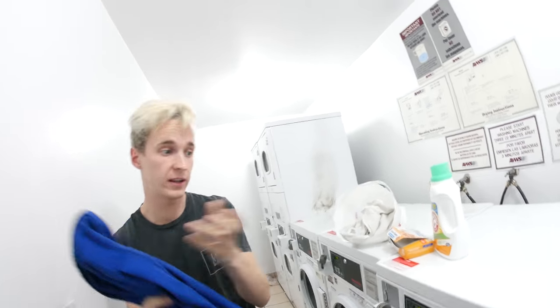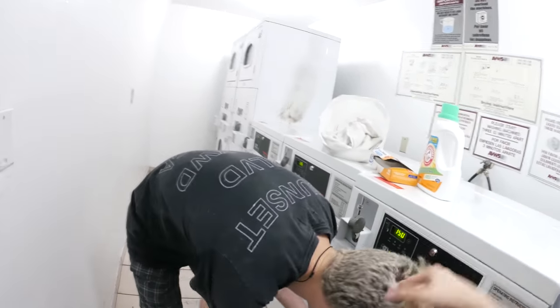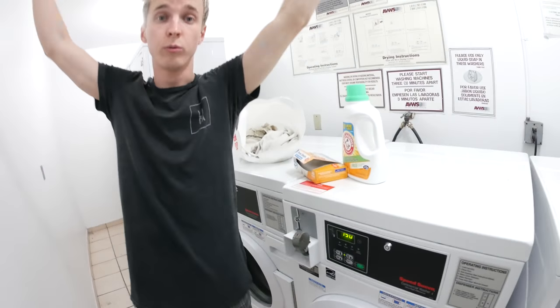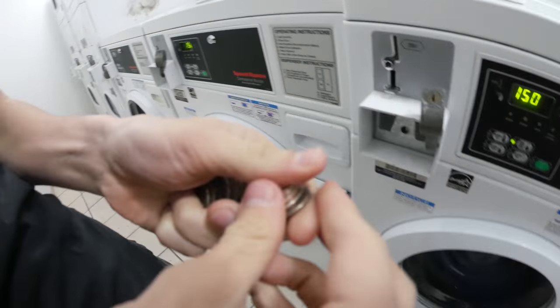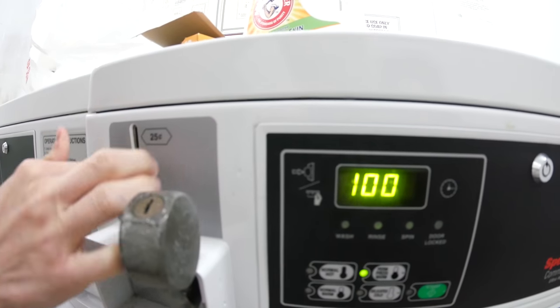Usually laundry costs from maybe $1.25 all the way to $2, but it depends. Ours costs $1.50. Yeah, and we have this blanket. Okay, this is how it works in America. So you shut the doors. They have these huge rooms, and you use just one of the machines. These are the instructions for everybody. I think nobody ever reads them. It's too boring. Okay, we got the coins. So how much do we need? We need $1.25. $1 still.